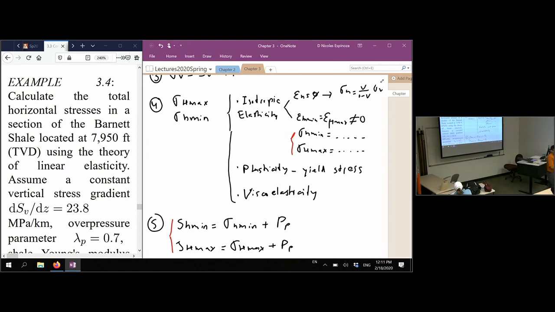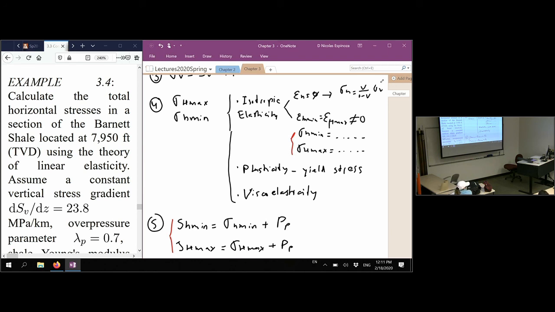So always in all these problems, and we're going to follow this throughout the entire semester. First, total vertical stress, then pore pressure. After you do that, you get effective vertical stress. Only once you get effective vertical stress, you can calculate effective horizontal stress. And last, to get back to total stress, you need to add to those effective horizontal stresses the pore pressure.